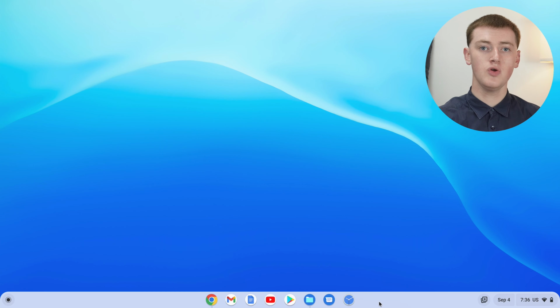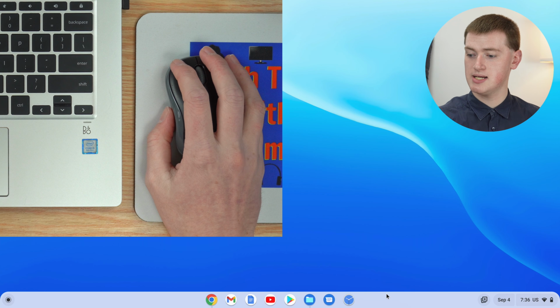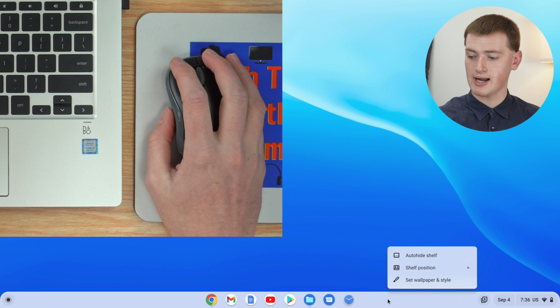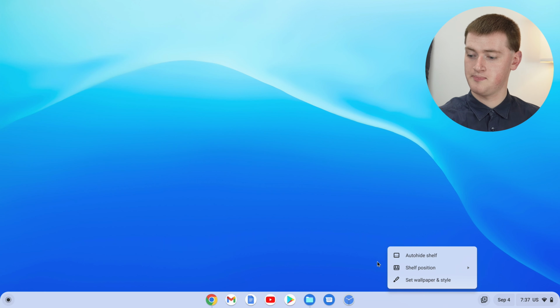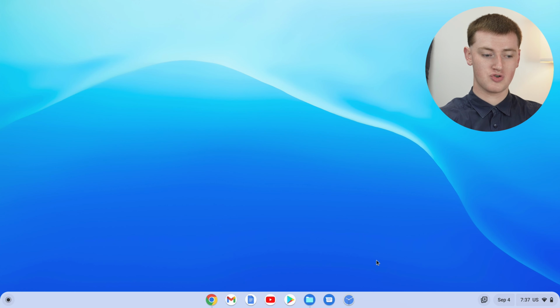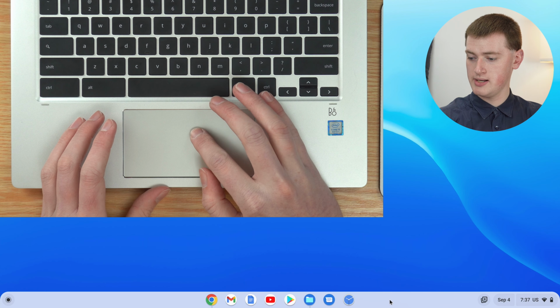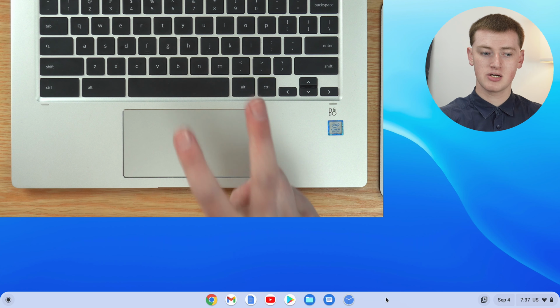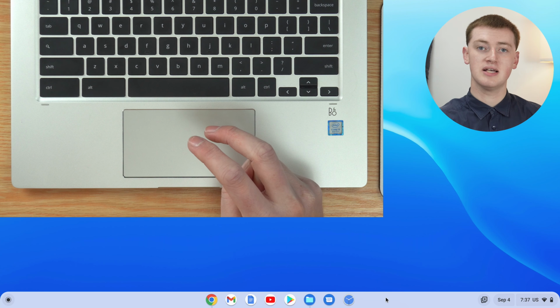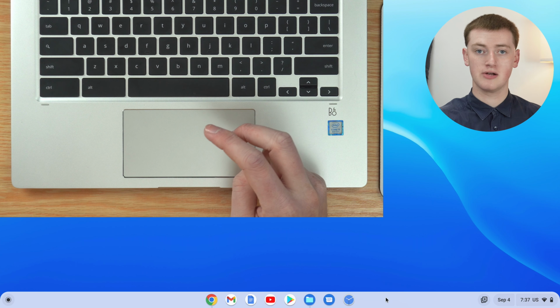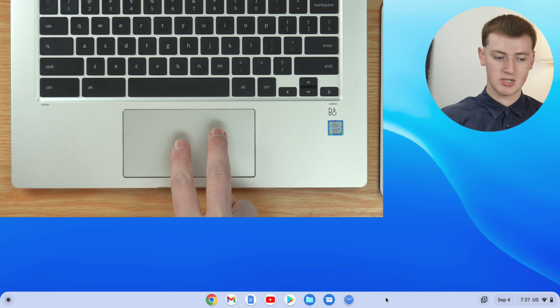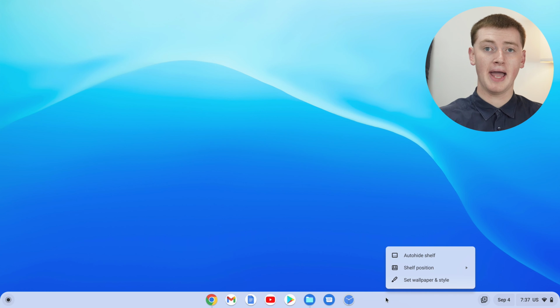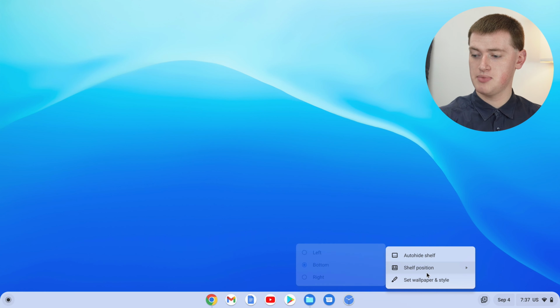If you have a proper mouse like Timmy does, you can just click with the right-click button and it'll bring up the right-click menu. But if you just have a trackpad like this, don't worry, you just need to position the mouse on the bookshelf and then click down with 2 fingers as though you're clicking, but with 2 fingers instead of 1. So just click down like that, and as you can see, that's done the same thing. That's brought up the right-click menu.